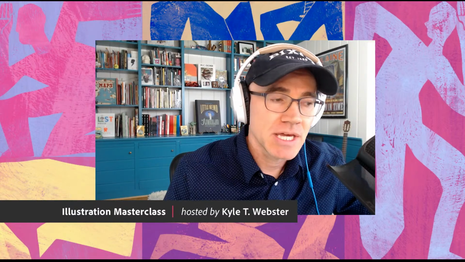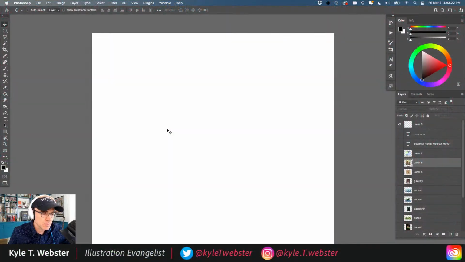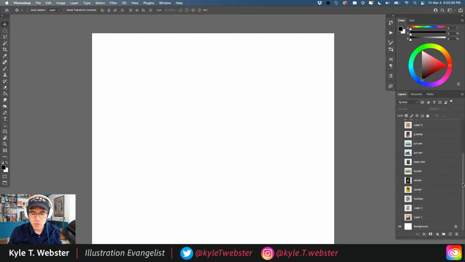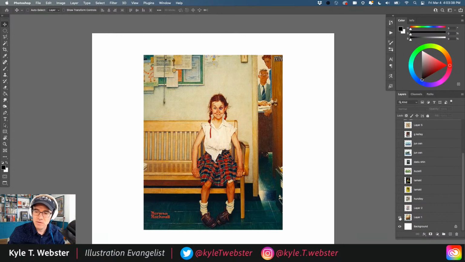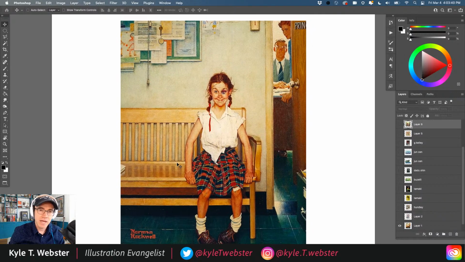So let's check out this old Photoshop window I've got open here. Let's talk a little bit about some artists who have done a great job of not only making a great drawing or a great painting, but also telling us a bit of a little story with that and why that makes it so cool. We'll start with somebody you may be familiar with here. It's our old pal, Norman Rockwell. Let's study this absolutely fantastic painting.